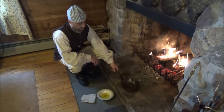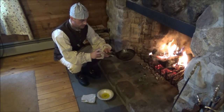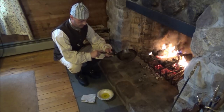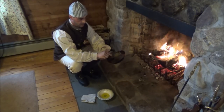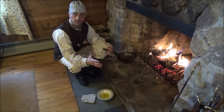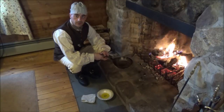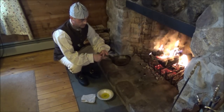I figured I'd do a video on my Stampsdale fry pan. I have several of these, two being from the 18th century. This being one of them — it's a smaller one, I'm guessing it's eight inches. And then I have a bigger one that I've used on my canoe camping trips and snowshoe trips. That one I think is either a 12 or a 14 inch.